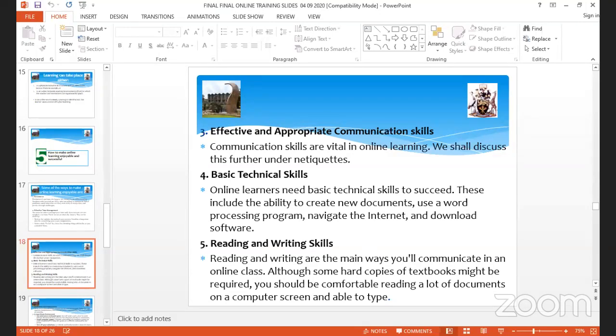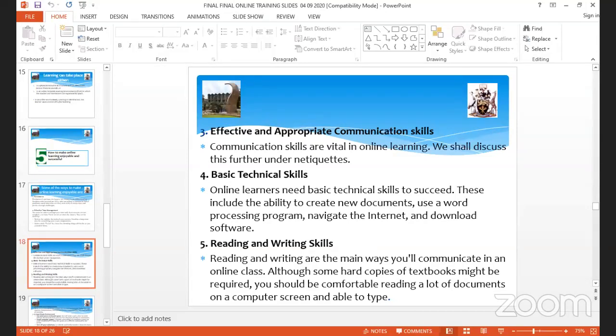Reading and writing skills is another important factor. Reading and writing are the main ways you will be able to communicate in an online class. Although some hard copies or text might be required, you should be comfortable reading a lot of documents on a computer screen and also able to type.